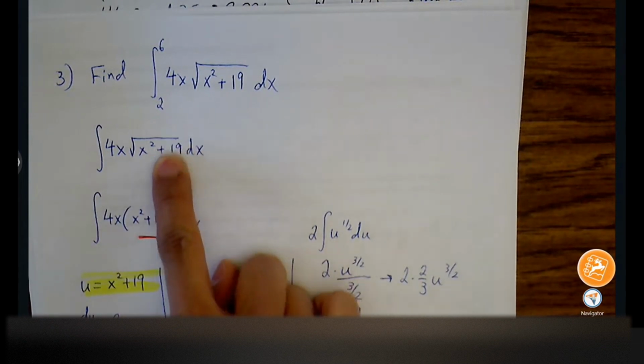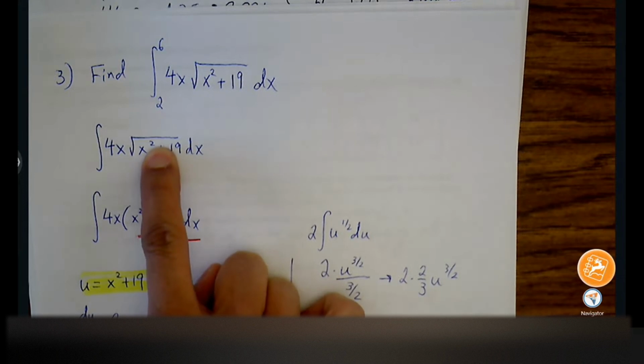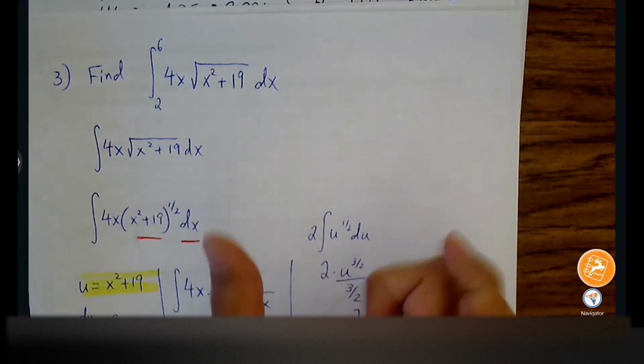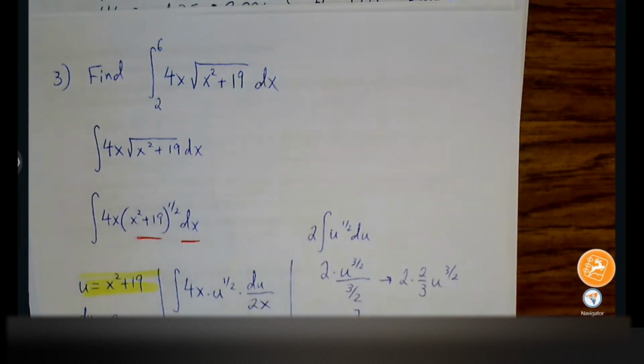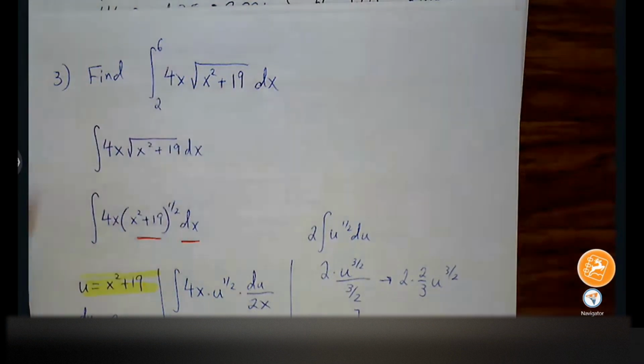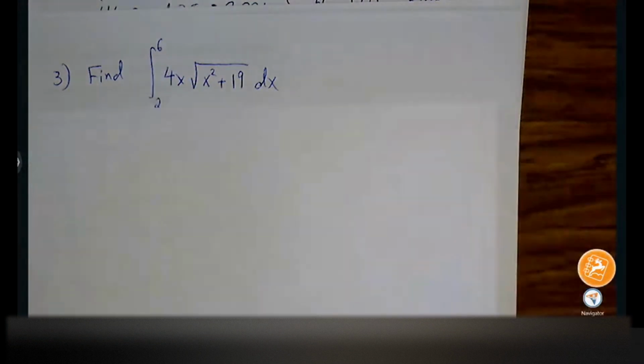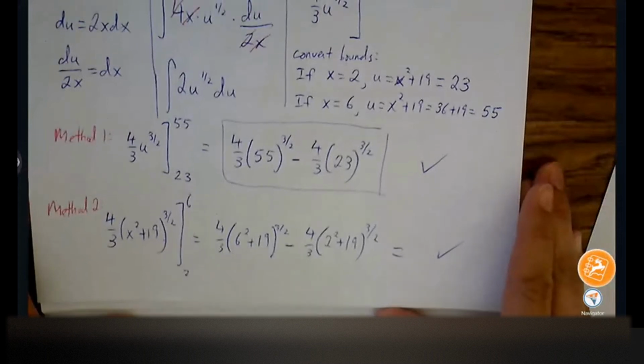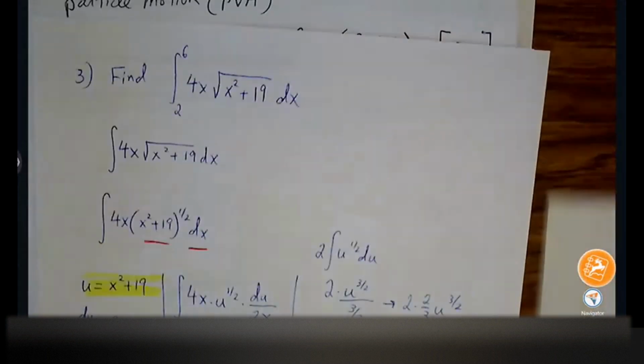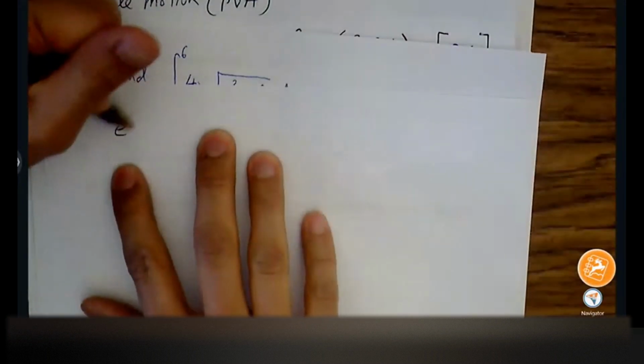Or if it was 19 times x squared, we can still work with that. But anything like this, or anything where your parentheses has a binomial raised to the 10th power, where you don't want to be expanding, then you want to do u substitution. But let me show you an example of a problem where you don't want to use u substitution. But first, any questions about this one here? Okay, so here's an example.